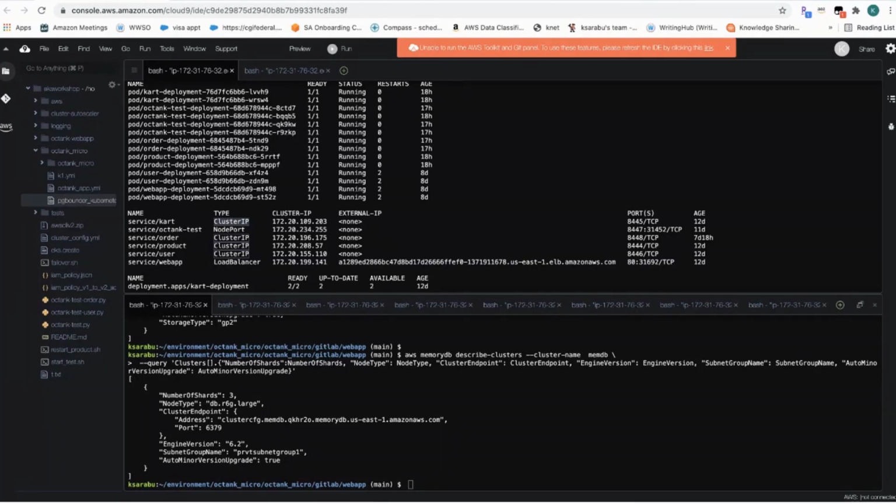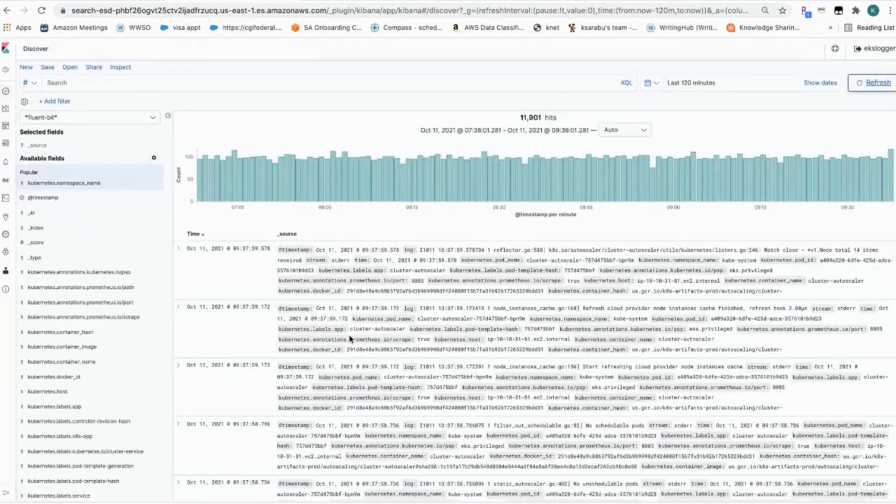In addition to that, we are also using FluentD, which is collecting the logs from all our Kubernetes pods and sending the logs to the Elasticsearch engine. And this is our Kibana dashboard. We are using it for visibility. As you can see, pretty much all the logs are being uploaded here, so you can debug or build dashboards in Kibana for efficient troubleshooting. In addition to that, you can even do integrations with PagerDuty. Let's say the traffic to your website suddenly goes up significantly, like tenfold or 100-fold. You want to get notified, so you can implement the integrations for that.